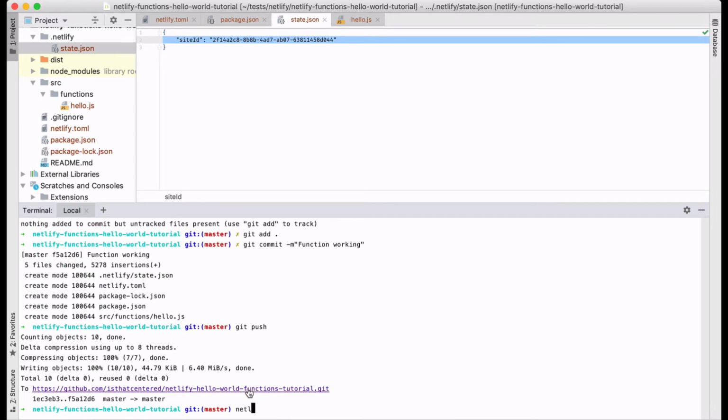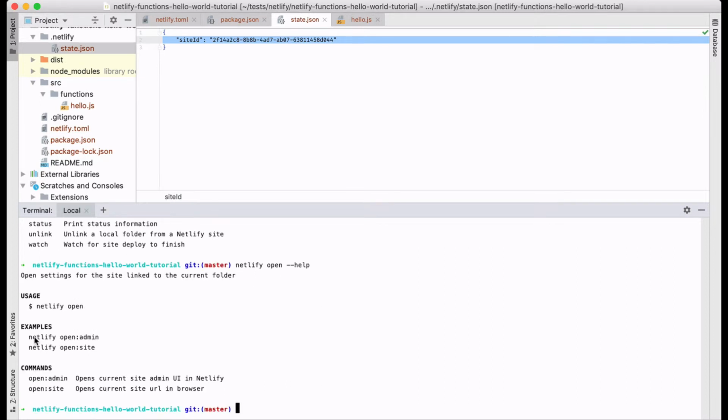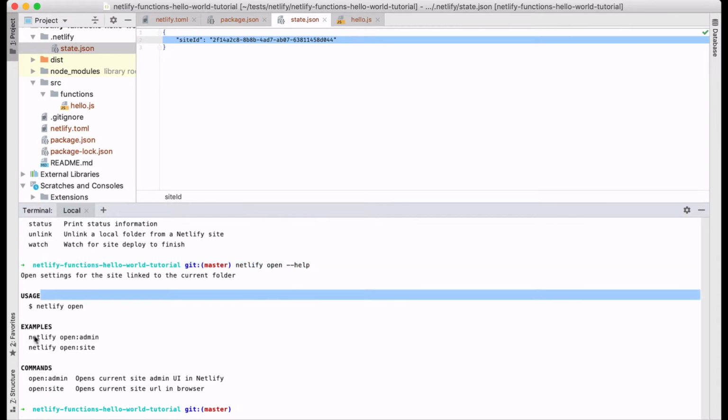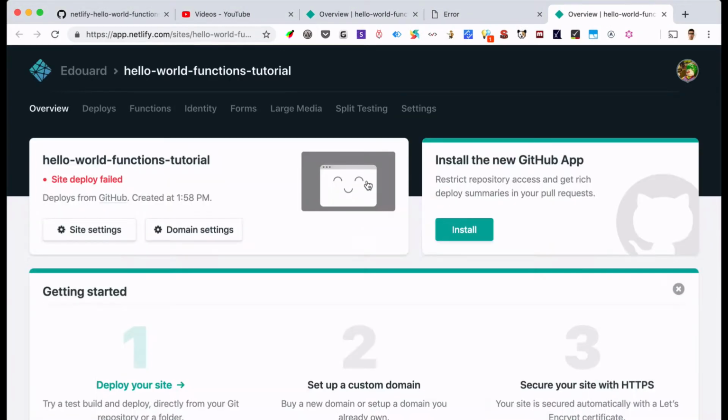And the Netlify CLI gives you the ability to open directly either the admin or the site, which you can check by doing netlify open and checking the various options that the command has. And you can do that by calling netlify, the command that you care about, and the --help flag. And you can see that you can either open the admin or the website. Right now, we want to open the admin to check where the deploy is at. So let's do that. And it's going to open, well, the admin.